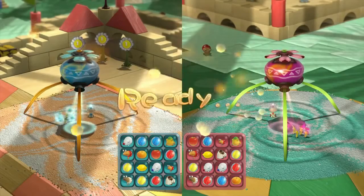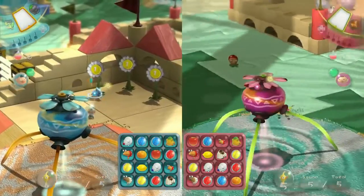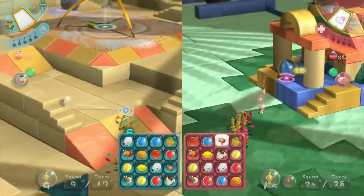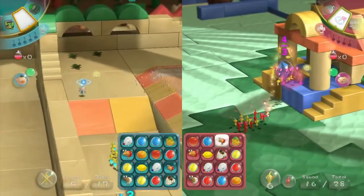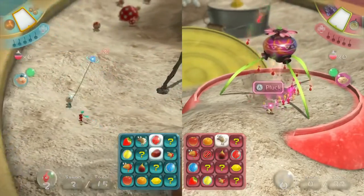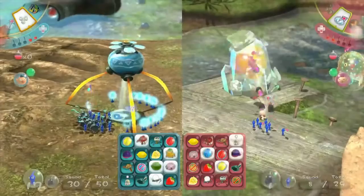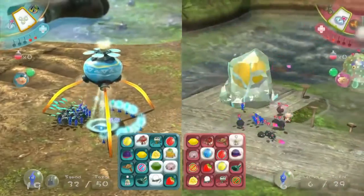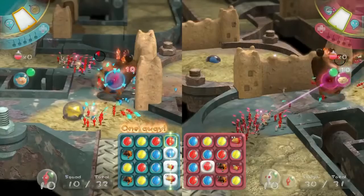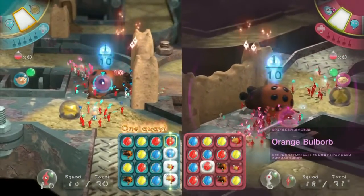What makes Bingo Battle so compelling is that there are so many different strategies you can employ, and different players play in different ways, so you really have to adapt to your opponent. Sometimes, I focus on growing as many Pikmin as I can first to try to overwhelm my opponent with numbers. Other times, I may risk taking a small squad to try to grab as many items as quickly as possible. Or, I may lie in wait as an opponent defeats an enemy, only to rush in and steal the prize at the last second.